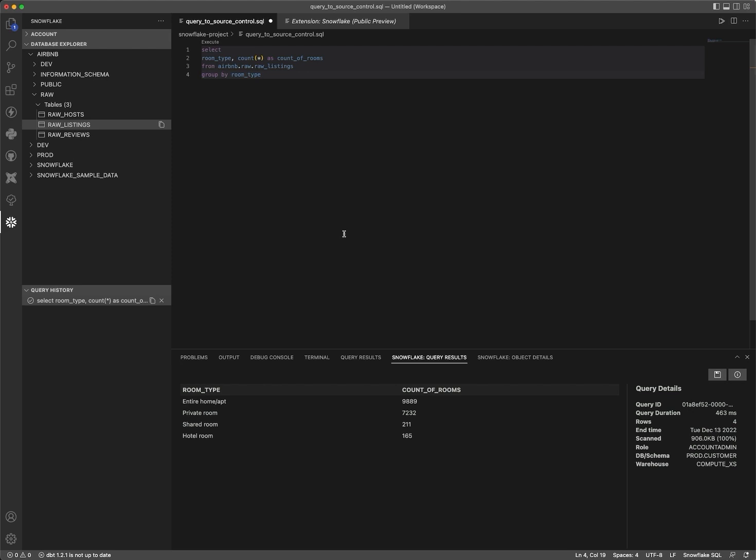Now the great thing for me is this is where I'm already comfortable working. We're using dbt for a lot of our work. So again, I'm already in VS Code, and sometimes I just want to quickly step away from dbt and run a query against Snowflake without having to head off to the UI. So this is going to be fantastic.